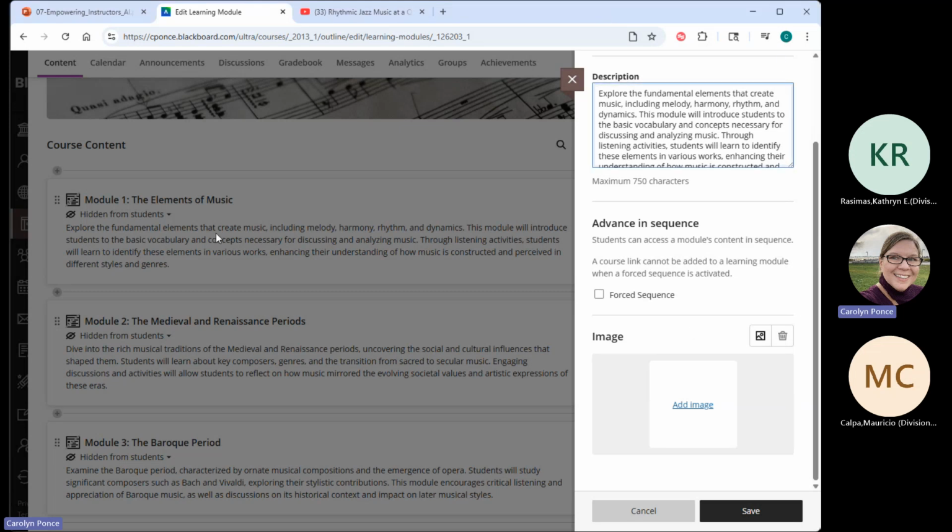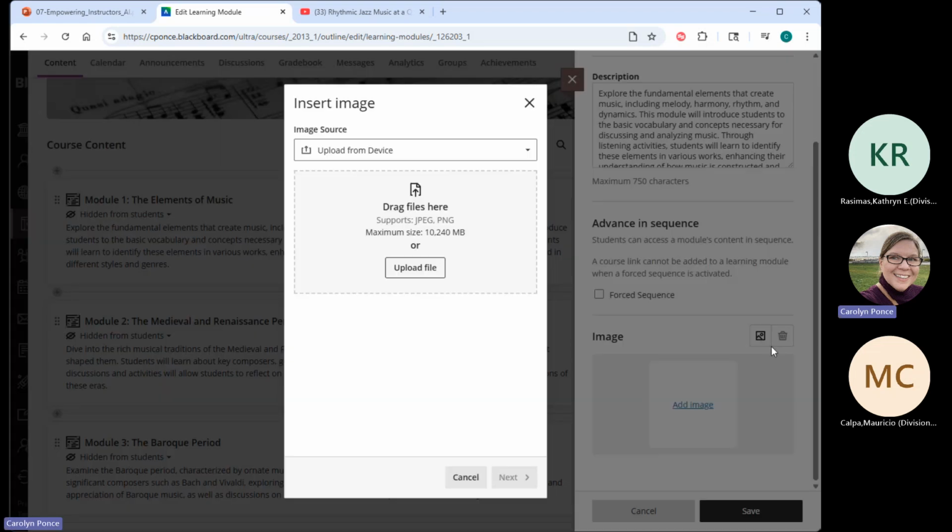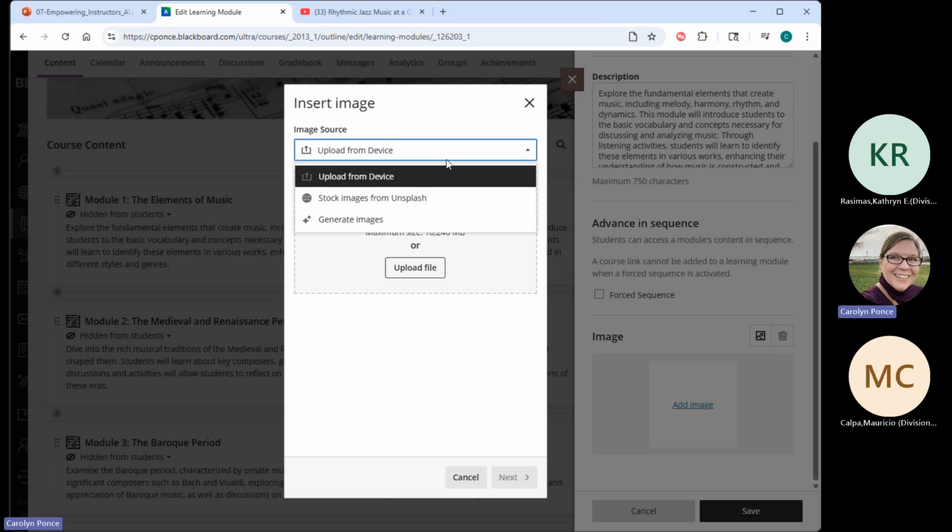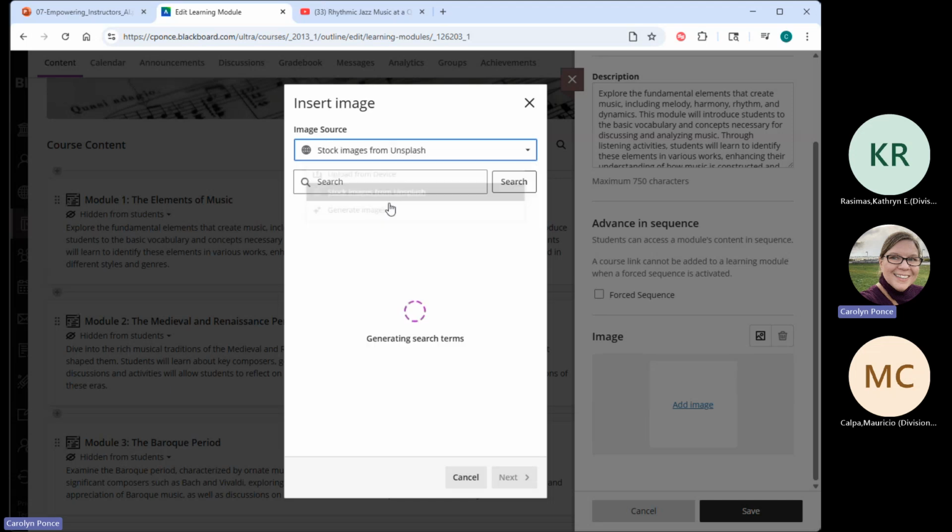Oh, learning module images. Remember from earlier when we were talking about Unsplash, the second place that it lives is within your learning module images. Now you can tap into the AI Design Assistant to generate images. You've already seen some examples of what it's generating. I used to get a lot of trees. Now at least I am getting something that looks like cartoon musicians. And I could use that for my class.